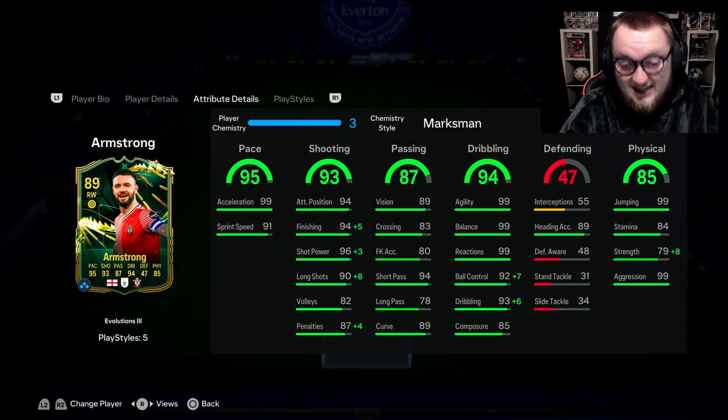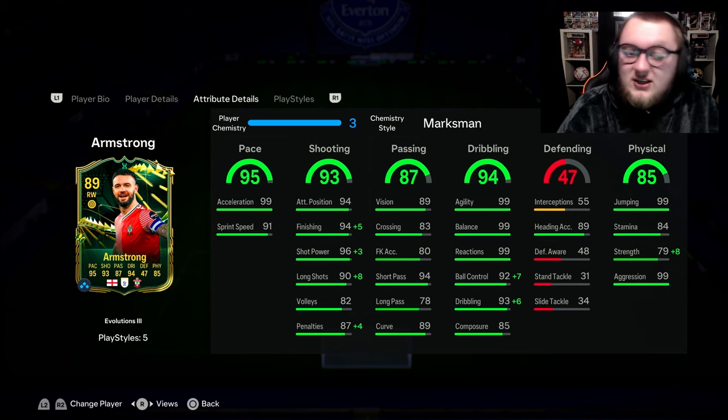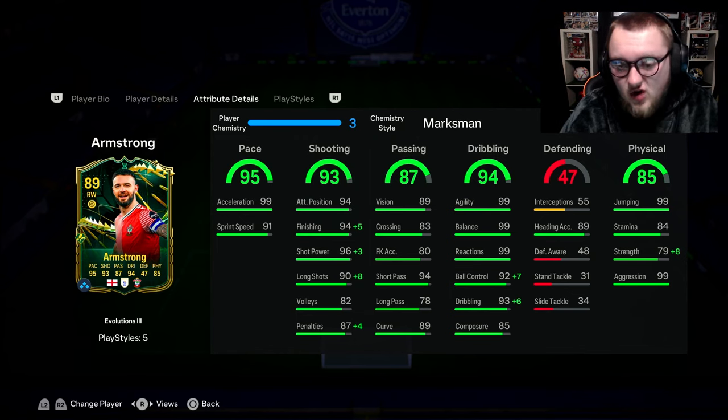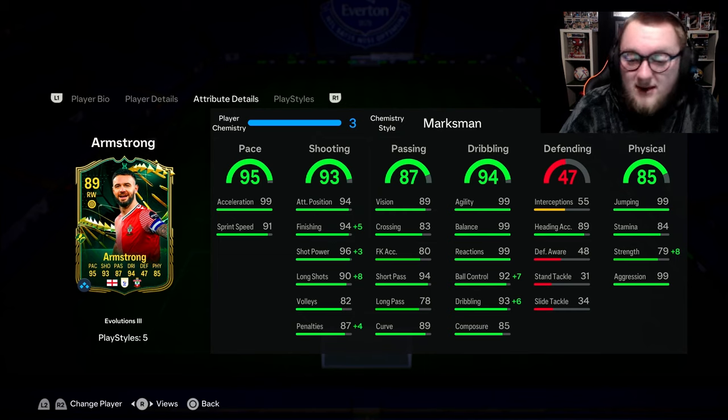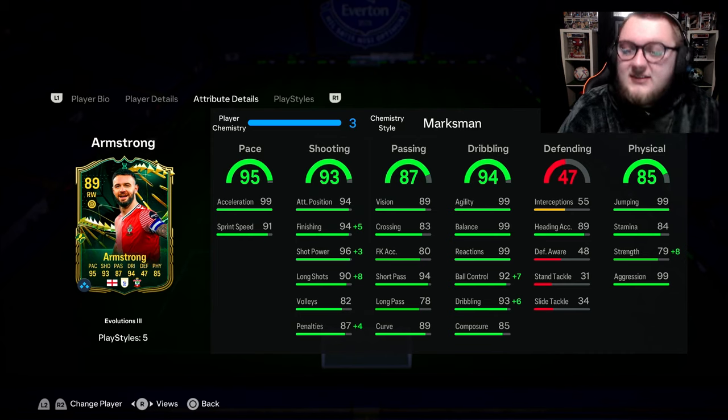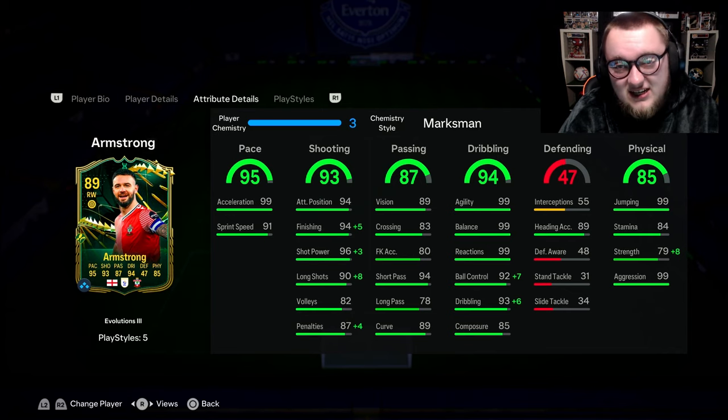What the hell is this card, guys? Honestly, if this was a team of the year, I wouldn't be surprised. That's how good the in-games are. It's got great pace, 99 acceleration, great shooting stats across the board, really good passing for a striker. Agility and balance, both maxed out at 99, with reactions at 99. Ball control at 92 and dribbling at 93 with 85 composure. 99 jumping, 89 head accuracy, 84 stamina, 79 strength and 99 aggression.